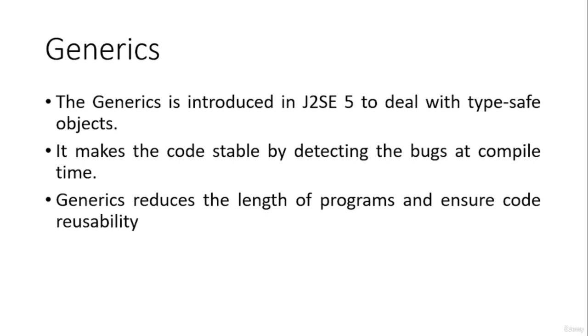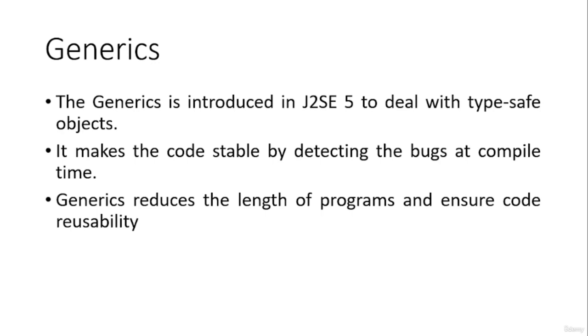Generic programming is useful to make our code more efficient, and code reusability is ensured by using it. Another feature of generic programming is compile time checking. For example, if you declare a generic type String ArrayList, then we will only be able to add string type values into that ArrayList. If you try to add a number or integer value into it, it will throw a compile time error. So by using generics, we can achieve compile time checking and type safety.